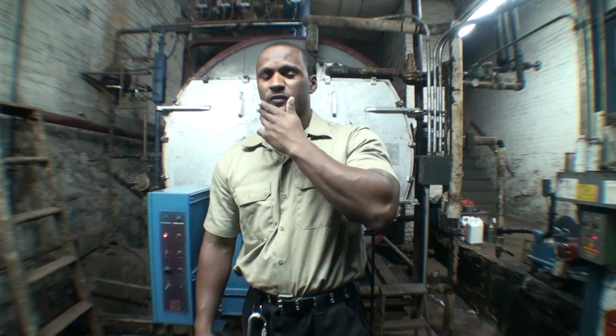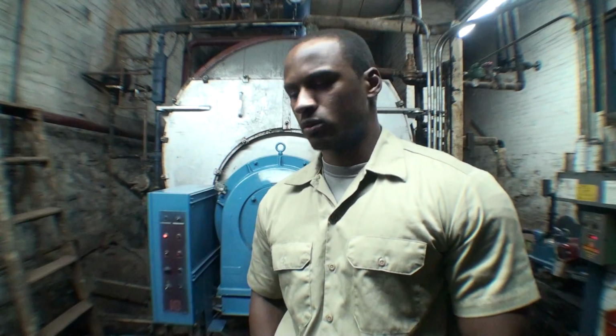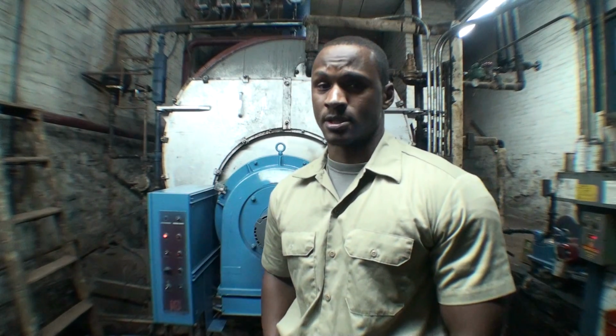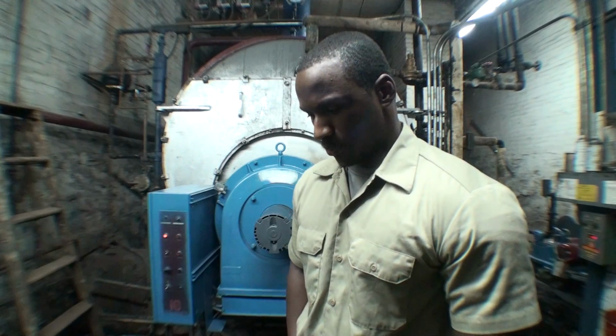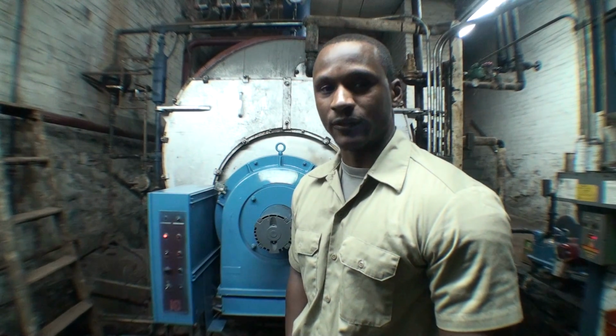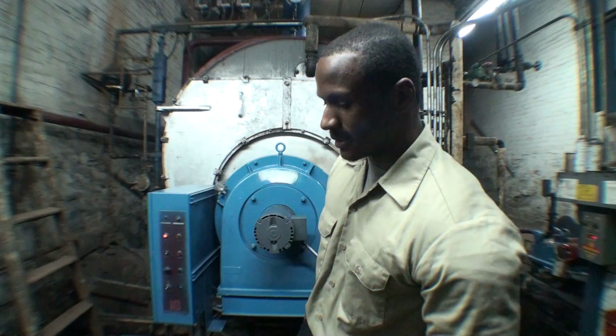Okay, for those of you who wanted me to do my boiler video, well, here we are. We're in my basement, and as you can see, this is a relatively large boiler. This is a commercial boiler. This boiler heats up approximately 72 to 73 families. This is a steam boiler. This is a one-pipe heating system.